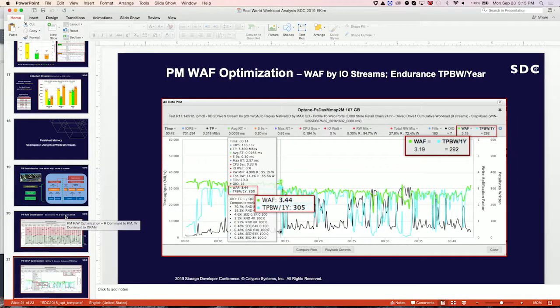This is a very simple chart looking at endurance. We can look at each IO stream and calculate how many total media writes there are, and calculate the 5-year, 1-year total petabytes written. So why is this important? Because if you're going to put DRAM and persistent memory together in a server, you want the persistent memory to last as long as the DRAM. I don't want it to burn up and be dead in a year, because I'm not going to be able to replace it. So you can look at the IO streams, and depending on the nature of the IO stream, each will have a different endurance rating. So you can confirm with fine granularity how many writes you can expect to get with persistent memory. Okay?